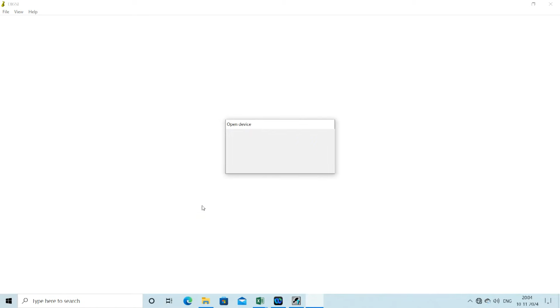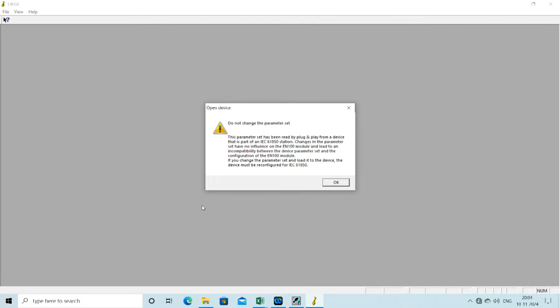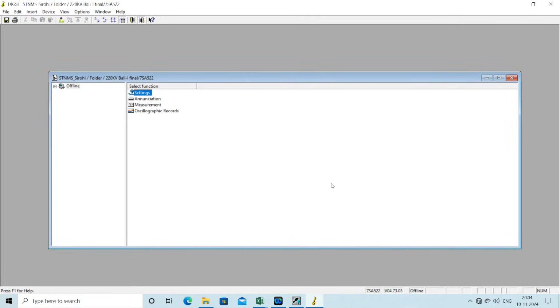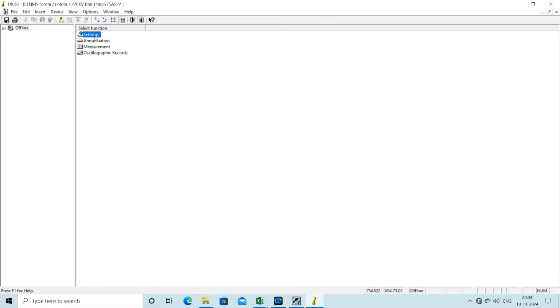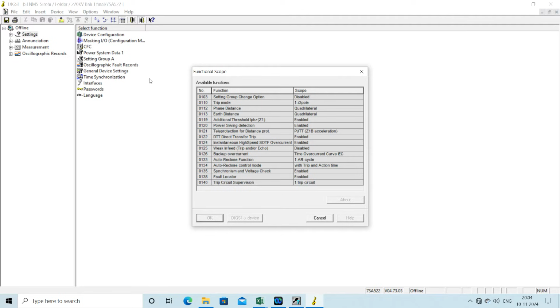Now you can enter the setting properties from this, in this way, but what we cannot do in this way is change the device configuration.